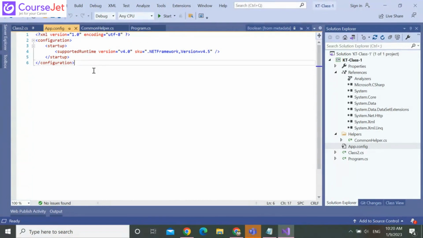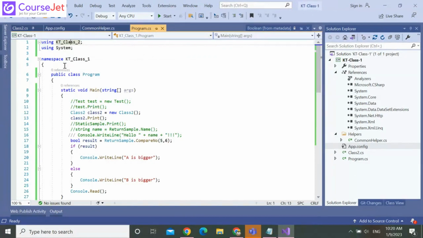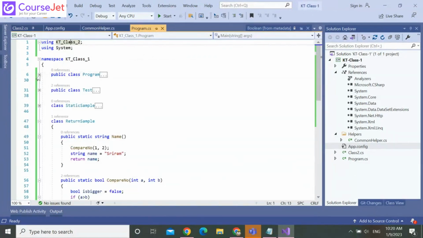That's it about the basics of C# coding. There are multiple options.